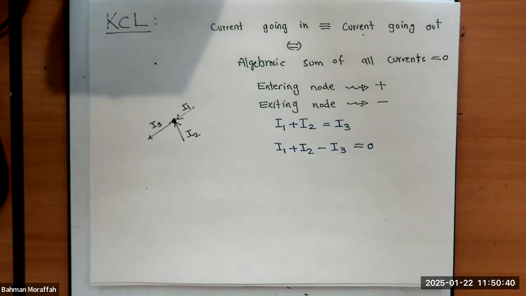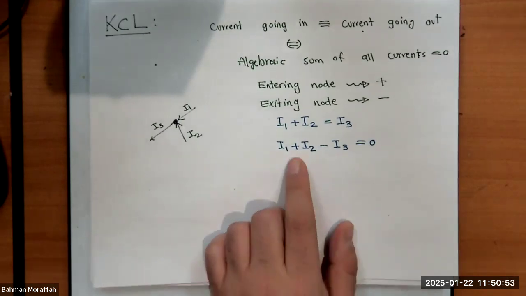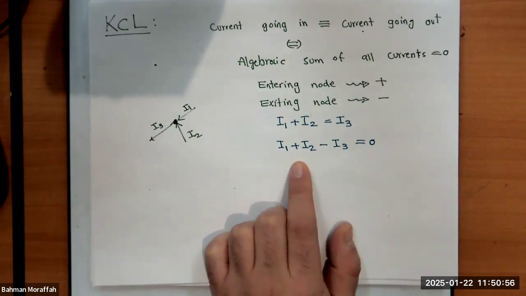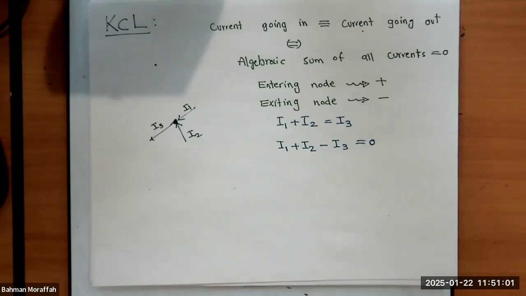If I assumed the reverse, if I exit a node, it's positive. If I enter a node, it is negative. What would have happened? Basically, I had this equation, everything multiplied by -1, right? But since it all adds up to 0, multiplying by -1 does not change anything, right? So that convention is good enough. So we're going to stick to that, right? Or we're going to just go with whatever goes in should be the same as whatever comes out.